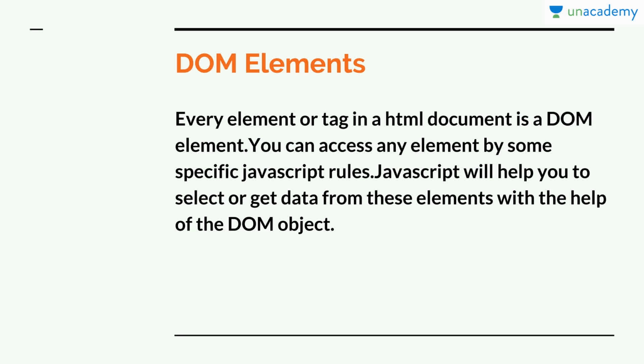JavaScript will help you select or get data from these elements with the help of the DOM object. Now we all know the document object. With the help of the document object, we can select any element, get the data of any element, change the data, set a time interval for the change of the data, and do various kinds of tasks with the help of the DOM elements. So this thing is very important.